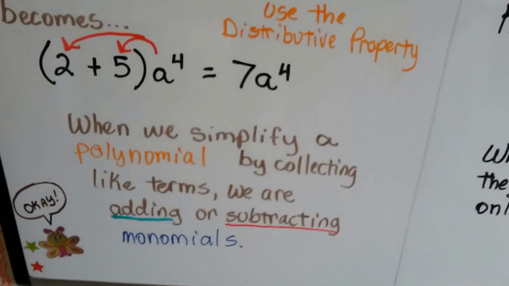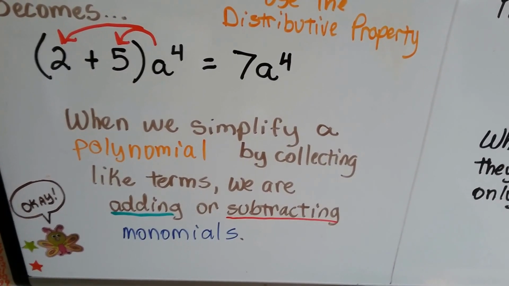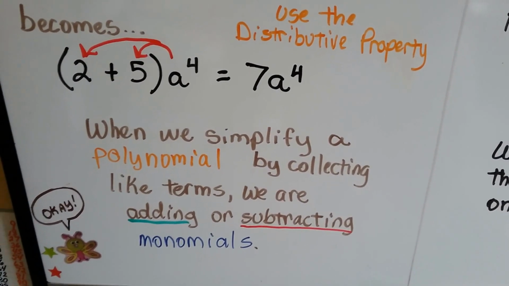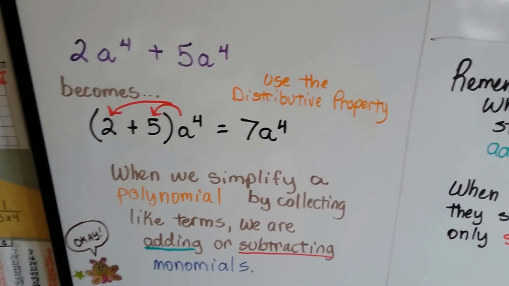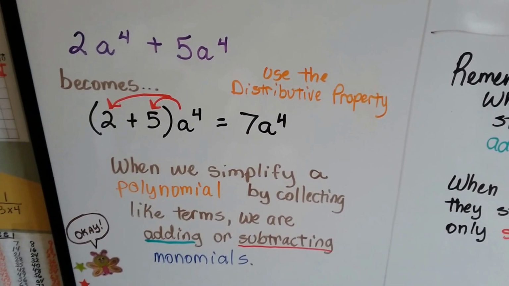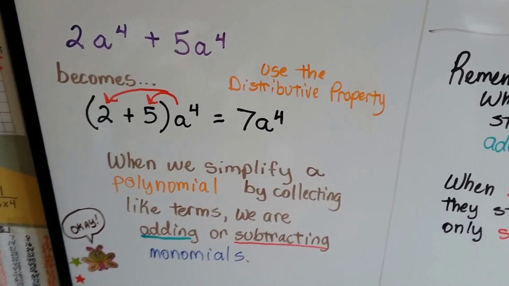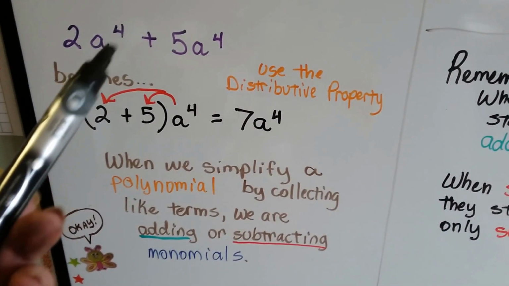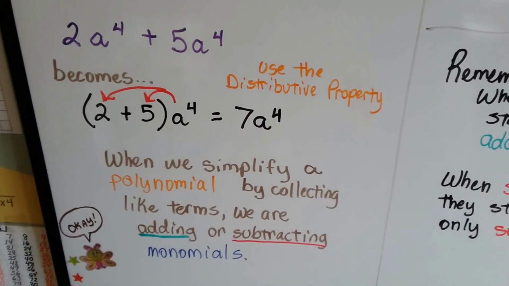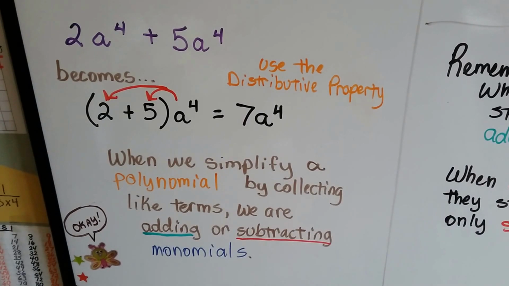So just remember, when we simplify a polynomial, we do it by collecting like terms. We're adding or subtracting monomials, okay? So that's a monomial and that's a monomial. Together it's a binomial, and those are all polynomials. We learned that in the last video, right? But basically what we're doing is we're just adding or subtracting monomials, okay? And then the variable and the exponent just goes for the ride, doesn't it? We don't add them together. That would be multiplying. That would be the product rule, wouldn't it?